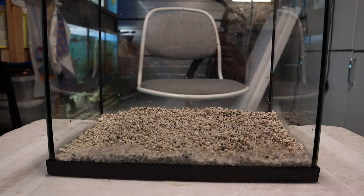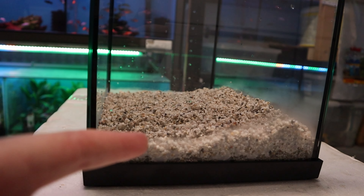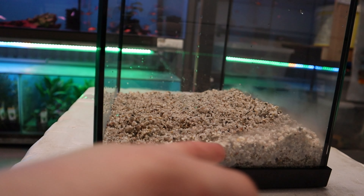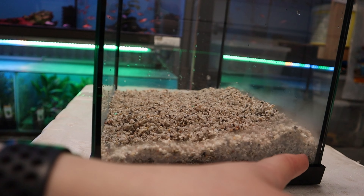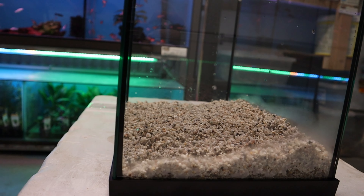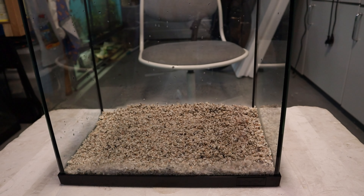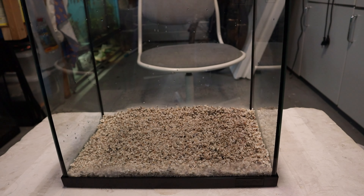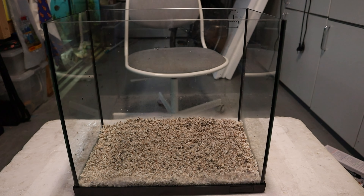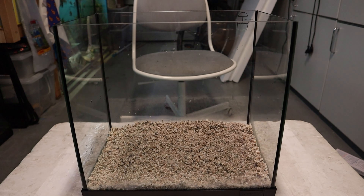As you can see from the side, I've done a smaller layer here and then a bigger layer there — it's about five to six centimeters at the back and about three centimeters at the front, which will be good for planting. And if need be, we can always add more substrate later, of course, but this is just the base layer. So with the substrate in, it's now time for your hardscape or decorations. You can do whatever you want — put a little SpongeBob house in there if you really wanted to.